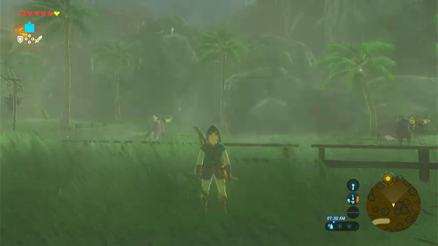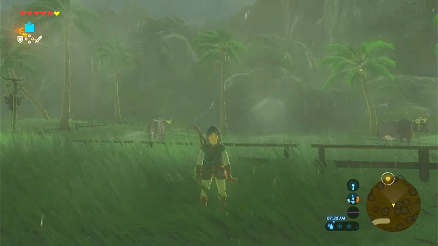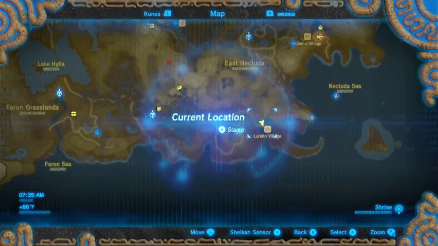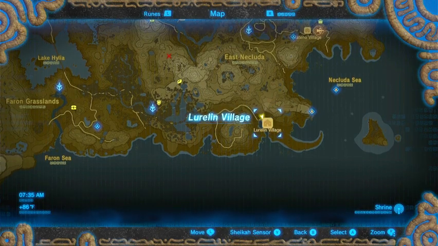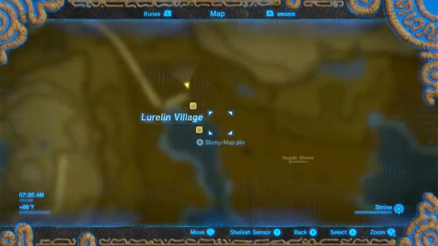Everyone, this is The Legend of Zelda: Breath of the Wild here for Nintendo Switch. And we are here in the Faron region, which is in the southeast part of Hyrule. And we are at the Lurelin Village right here, which, let me just zoom in.